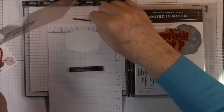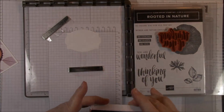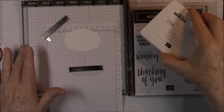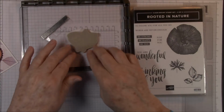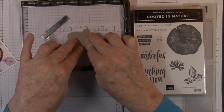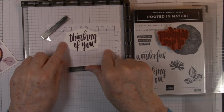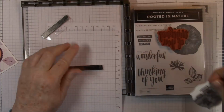Now we'll just put that there, ink up our image again. Just want to make sure you keep those two separate, because they love each other and they love to bang together. Alright, so we're going to stamp our image, and if we don't get a good image the first time, we can come back in. Now I can see that mine is a little off. It should be lower. So I'm going to do another one.